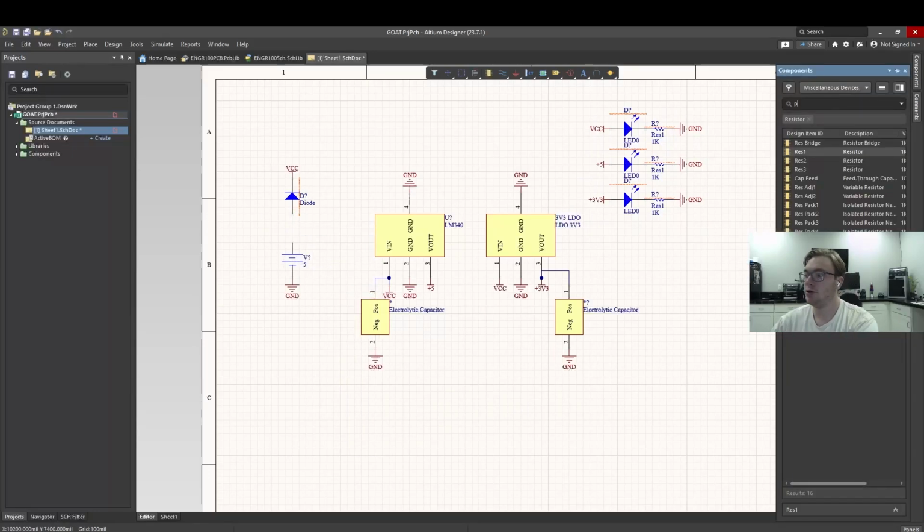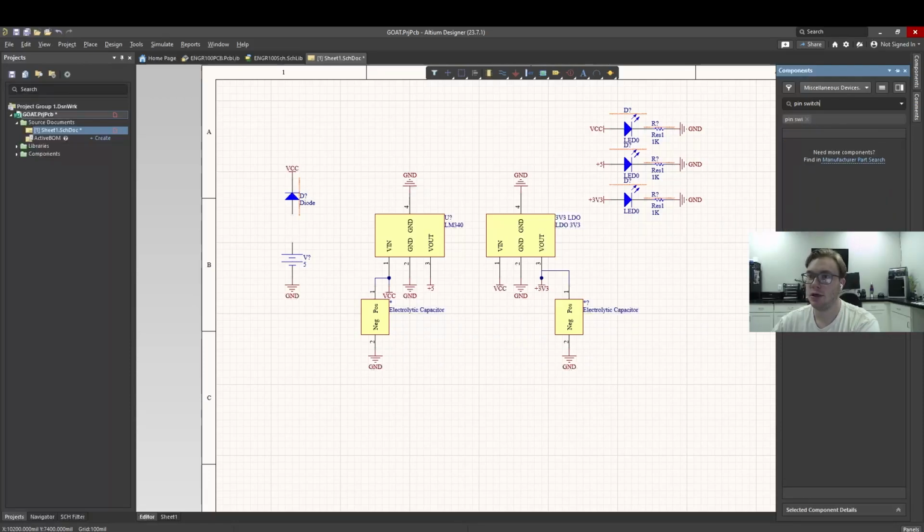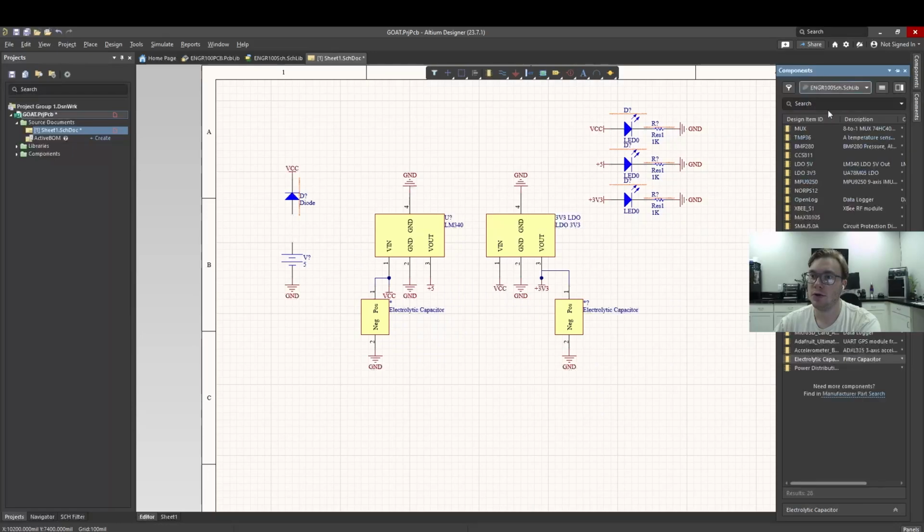And then we're going to do pin switch. If I can type. I'm not very good at that sometimes. We have one in here. I know we do somewhere. I'm just kind of losing my mind today.